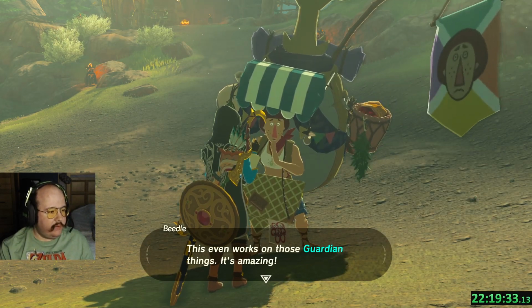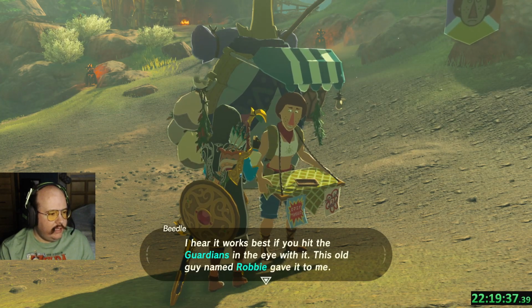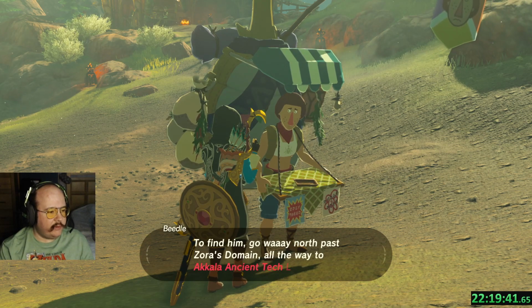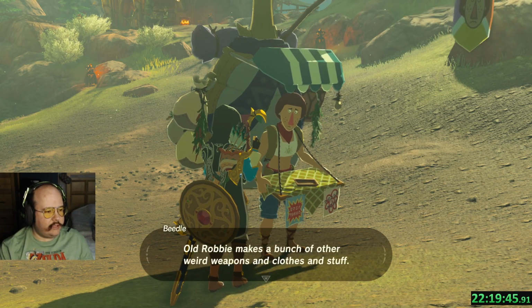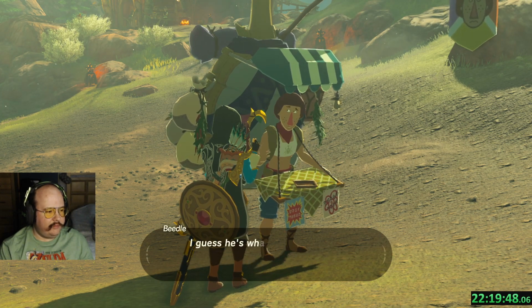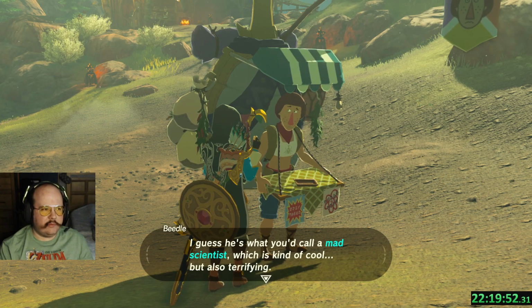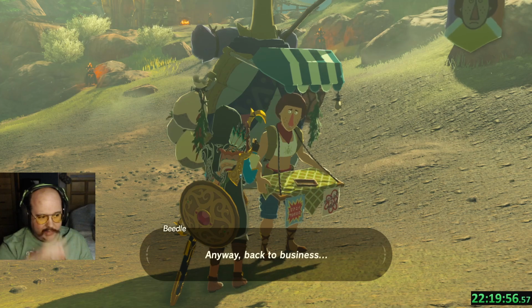This thing works even on those guardian things. It's amazing. I heard it works best if you hit the guardians in the eye with it. This old guy named Robbie gave it to me. Find him, go way north past Zora's domain, all the way to a Call Engine Tech Lab. Old Robbie makes a bunch of other weird weapons and clothes and stuff. He's what you call a mad scientist, which is kind of cool, but also terrifying. But if you want strong weapons and stuff, you should just go see him. Anyway, back to business.